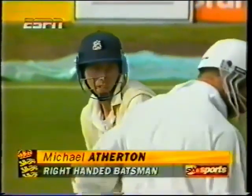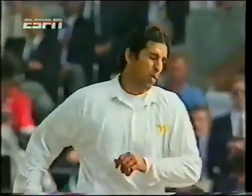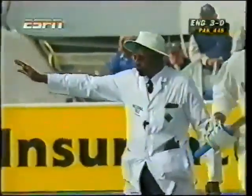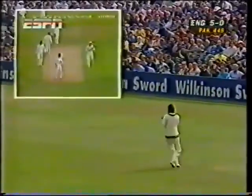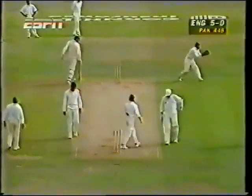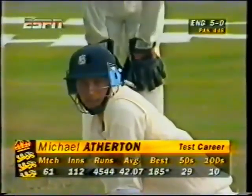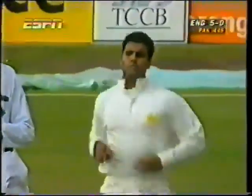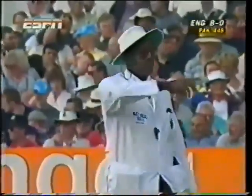Attacking field, 3 slips, a gully, a short leg, not overly attacking, and here's the first ball. Got that off his legs well. It was a no ball, and Atherton will come back for 2. Edged away, and that'll go for 4. No point chasing that. First boundary of the innings down to third man.